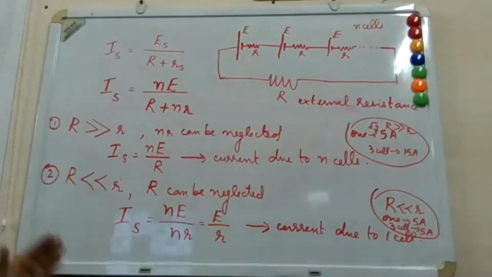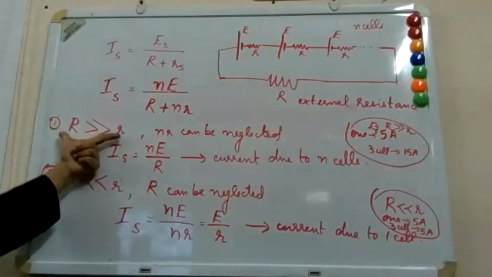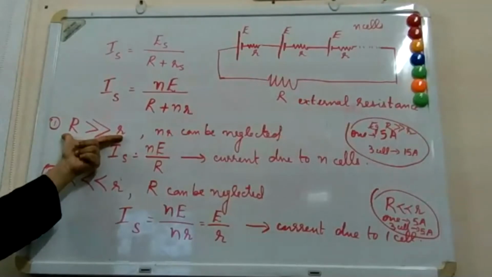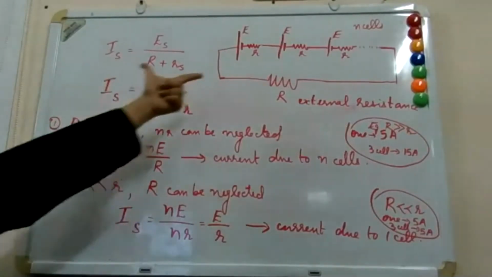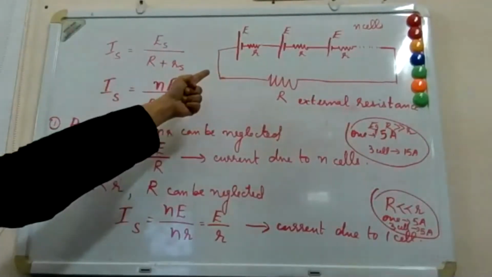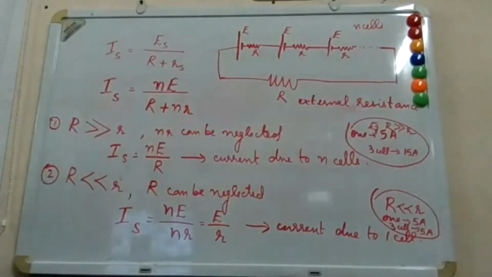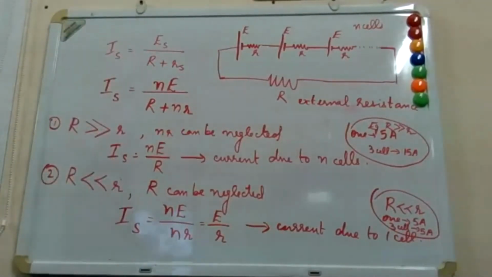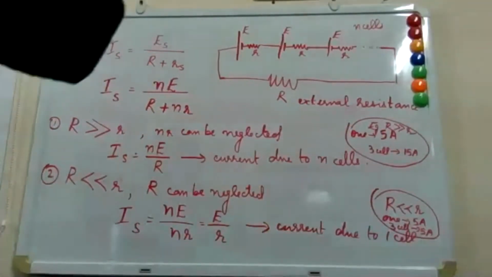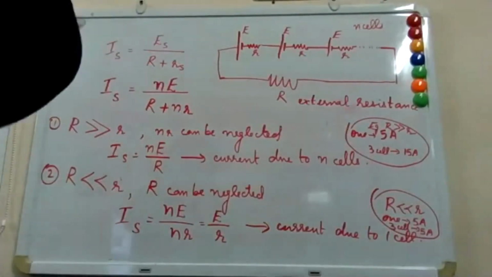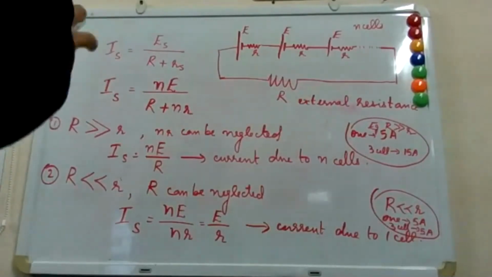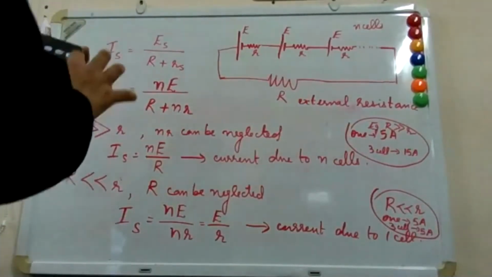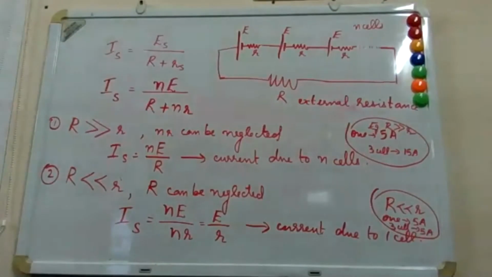Yes. So that is why I told only if the external resistance is very much higher than internal resistance, we need to connect the cells in series in order to get high current. Okay. So this is one case. Now let me consider the cells when they are connected in parallel. So our next topic will be, I will take a picture and keep so that later I can share it in your WhatsApp group. Okay.